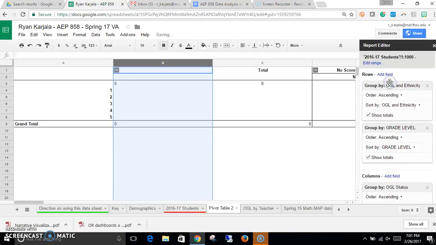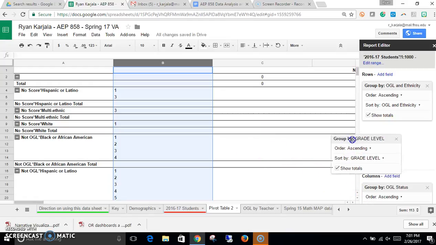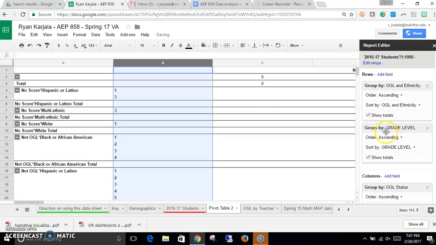If you put this one above like that, it flips it up like this, and you get your grades at the top. Take this off. It takes a little bit of time to reformat. You can even take this one off, and take the grade level off.